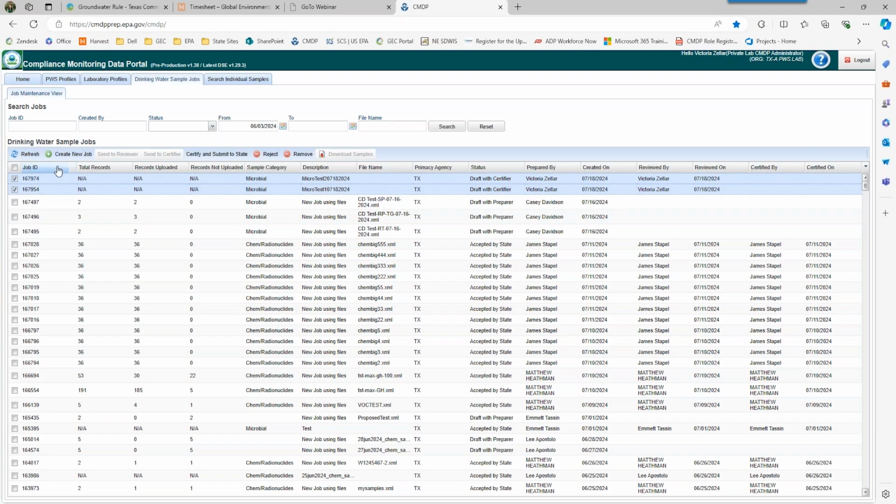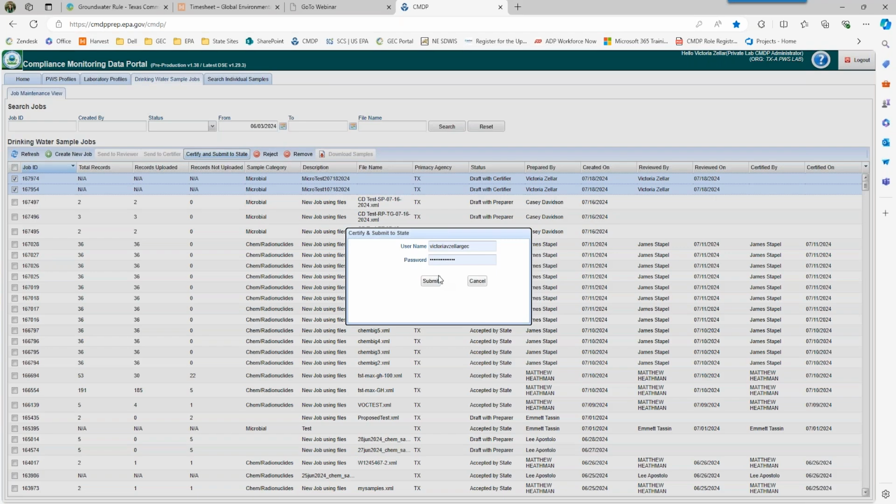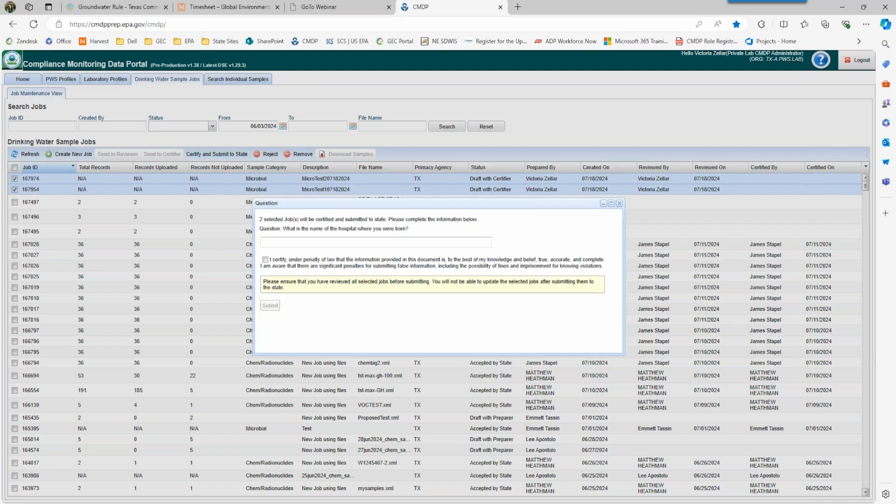And one last time, the certifier will select Certify and Submit to State. Okay. There we go. So I will not type anything in here, and this is as far as we will go because this field is not masked, so you can see whatever you would type. So just be mindful of that if you're ever certifying around someone, because it will ask you for the answers to your security questions, and you might not want everybody to see that.